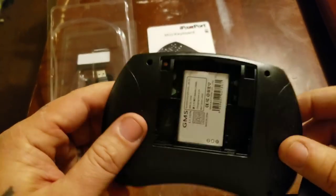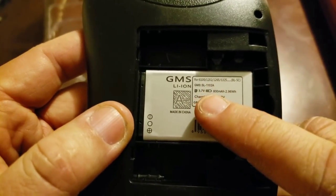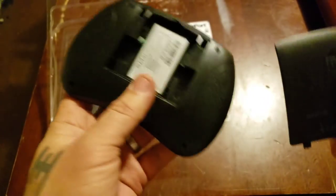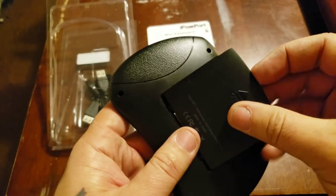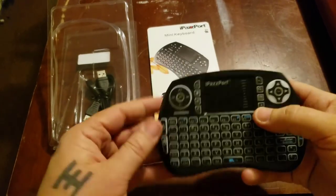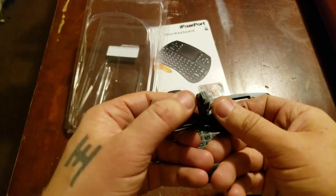I do want to show you the battery — the battery strength is only 800mAh, but that's all you really need because this thing you can charge up and use for days without stressing about it dying. It does charge — you can charge it, and it comes with the charger.